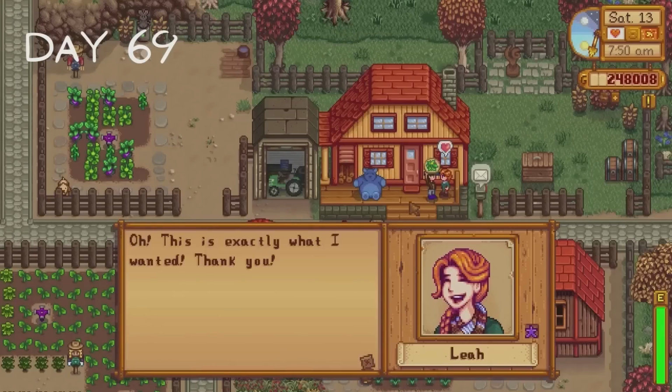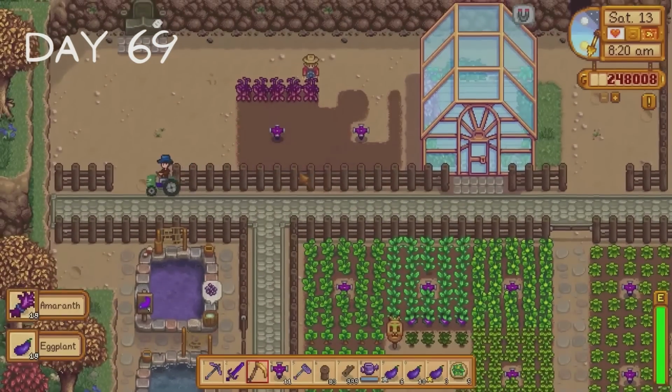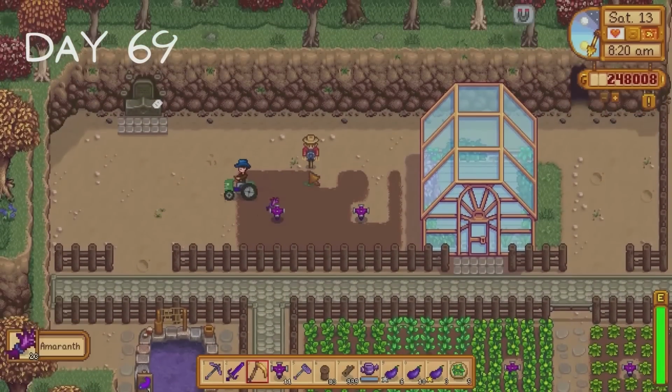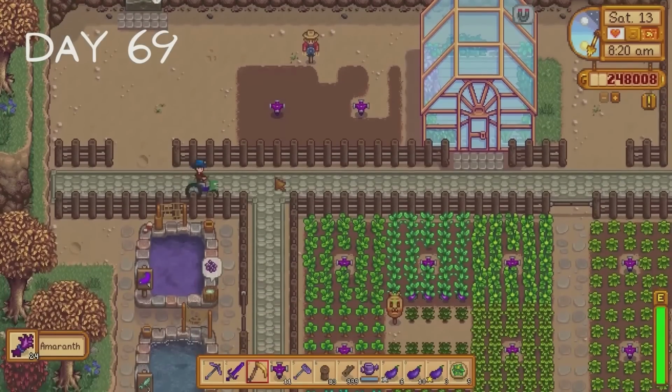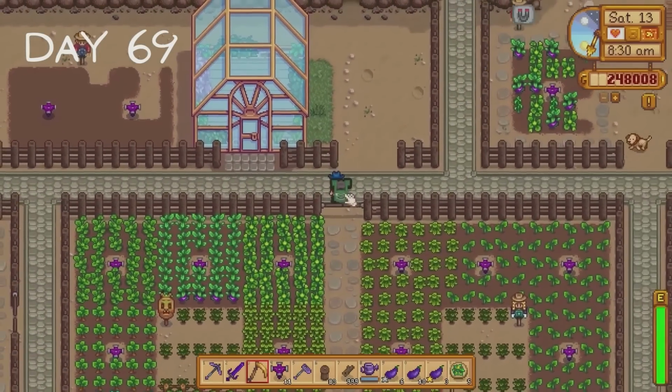I give Leah a salad, then harvest some crops. The important one here is the amaranth. Okay, maybe it's not that important, or maybe it's not important at all, but I wanted to give it a shout out because I almost forgot to buy the seeds at the start of this month.